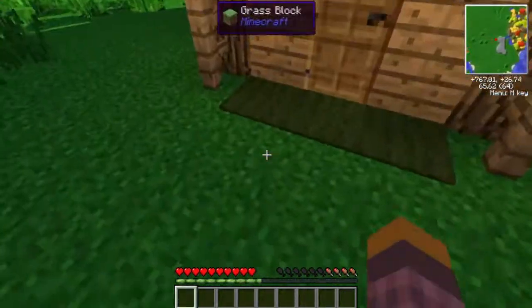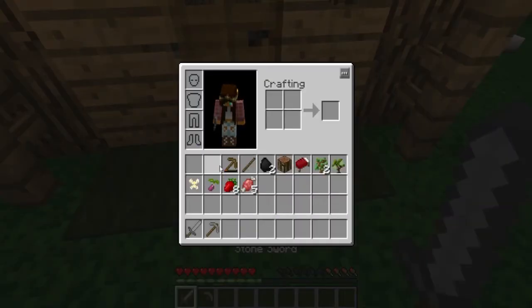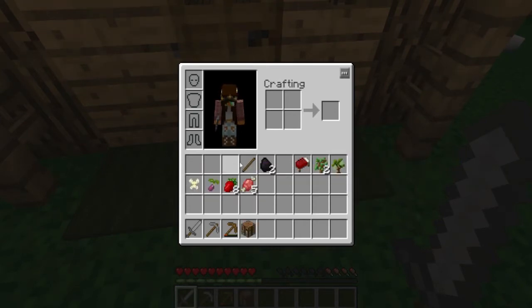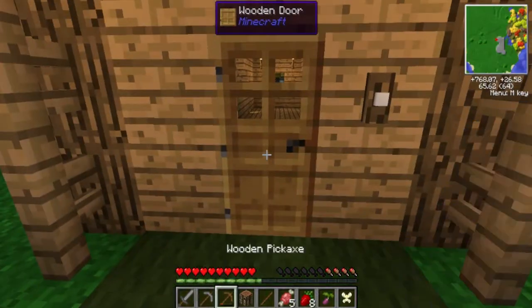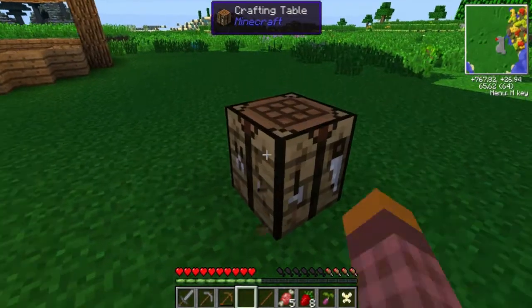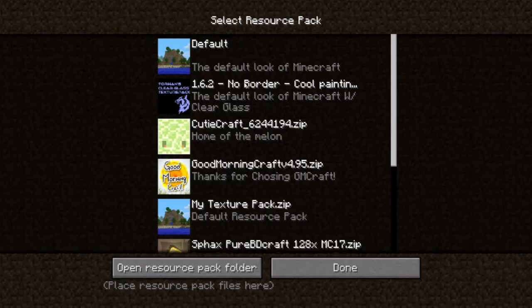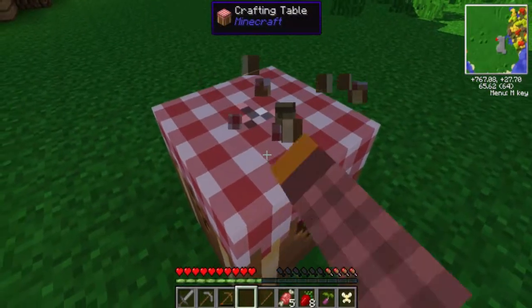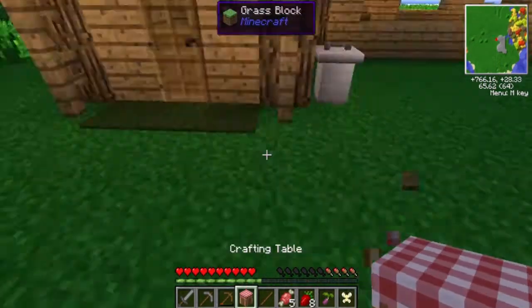So, I added a little floor mat because I'm fancy, but I didn't put anything else in here. Also, I didn't spawn in anything. So, we should be good. Oh, wait. The texture didn't. Oh, wait. Sorry. Here it is. Okay. There we go. I switched a few of the textures, so now this is pretty quiet.